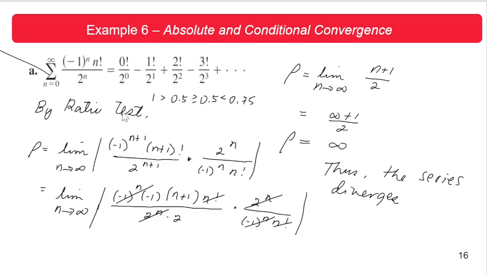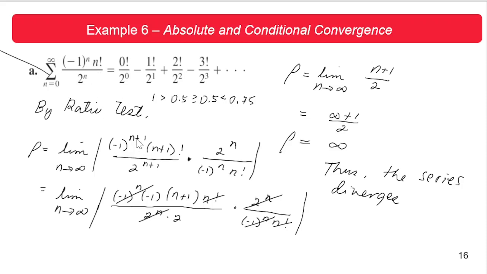But we have to check using other tests whether this series is divergent. So we can use the ratio test. The reason why I use the ratio test is because the nth term contains n factorial and an exponential term. Okay, so let us recall that by the ratio test, we have to evaluate the limit of u sub n plus 1 all over u sub n, where u sub n plus 1 can be obtained by replacing all the n variables by n plus 1.